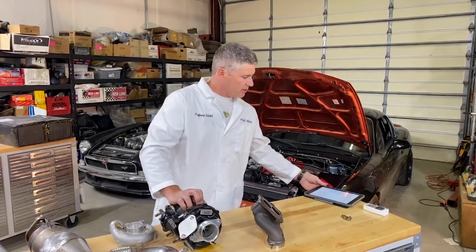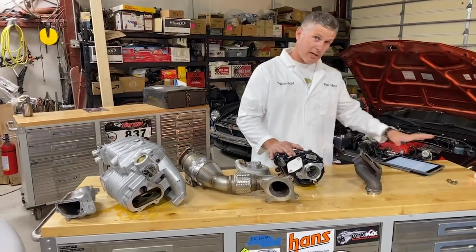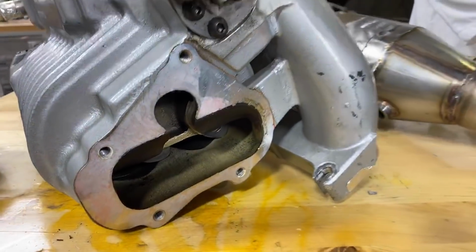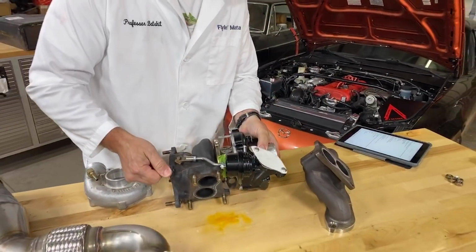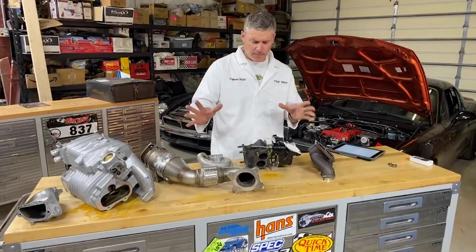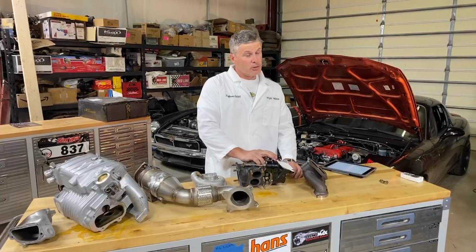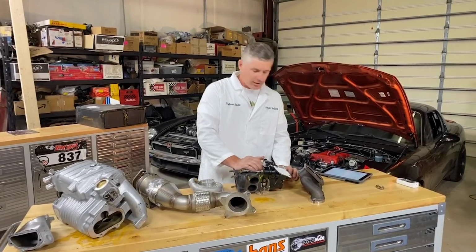There's several different kinds of forced induction. I have a few of them laid out on the table in front of me here. I'm going by notes here because, you can imagine, I want to make sure I get this right. We have superchargers. This is an example of a supercharger here. This is a positive displacement supercharger. You've got turbochargers, which of course most people are very familiar with and very, very popular for Miata, so we have a turbocharger. And we also have centrifugal superchargers, which is sort of a combination of the two, and I'll get to those in a bit. But those are the three basic types of forced induction you're going to have with a Miata. Positive displacement supercharger, a turbocharger, which is technically a turbo supercharger, but nobody really says that, and the centrifugal supercharger.